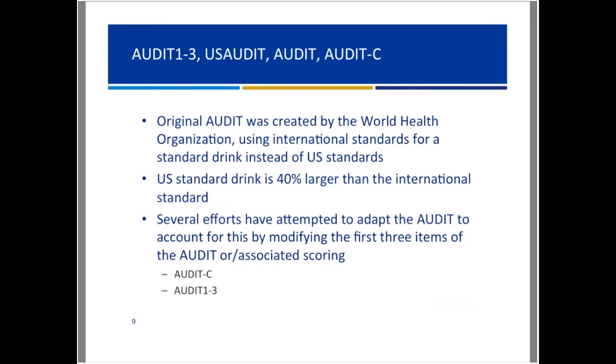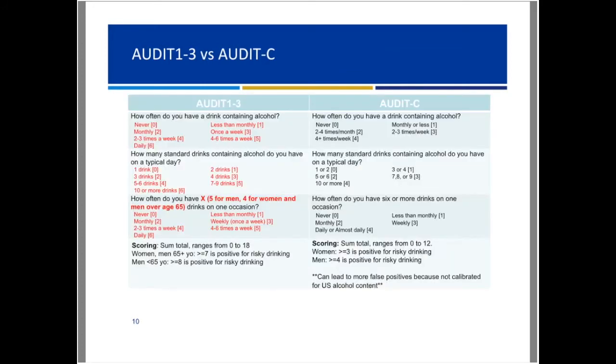And the most notable efforts are the Audit C, which you probably have heard about because it's received lots of press, and the Audit 1-2-3, which is the one I just mentioned earlier that's being promoted by the Centers for Disease Control. I have them out here side by side so you can see the differences.